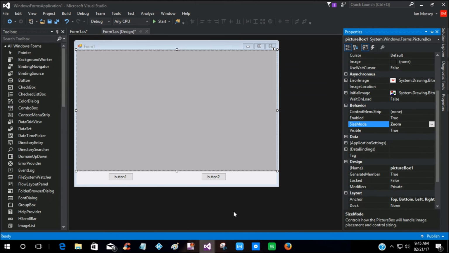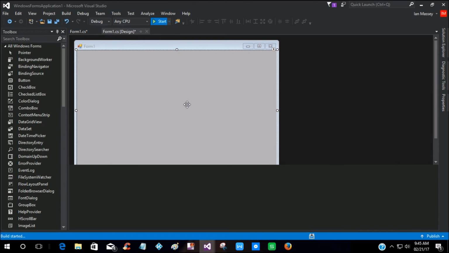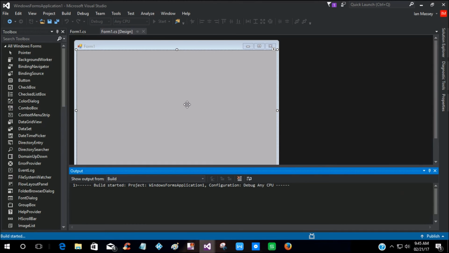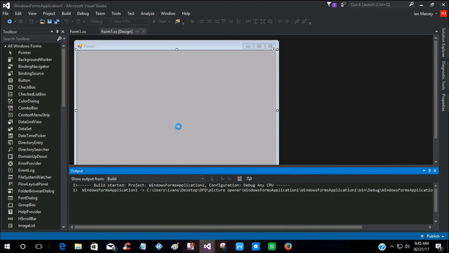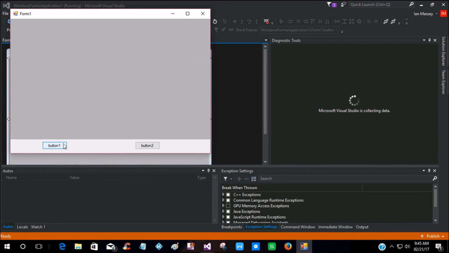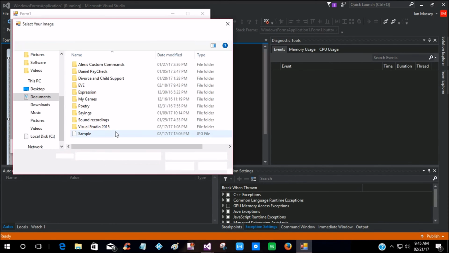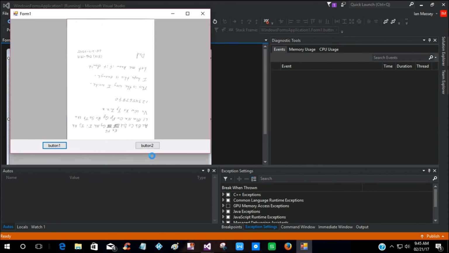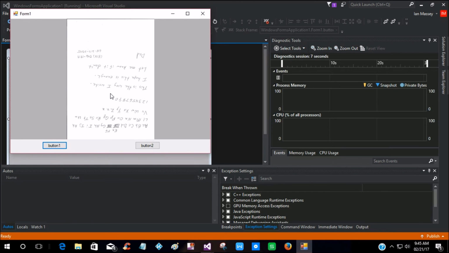So you can go through that whole thing and figure out why it is not working. Then you need to look at the behavior, the size mode. Now, since we have it on zoom and we have the other one on center, when we run the program, you're going to see that when you click on button 1 and you open, it displays correctly. These are all the problems that you'll run into when you're programming and you're just trying to figure them out. And I showed you 2 different ways with the picture box of how to get that.